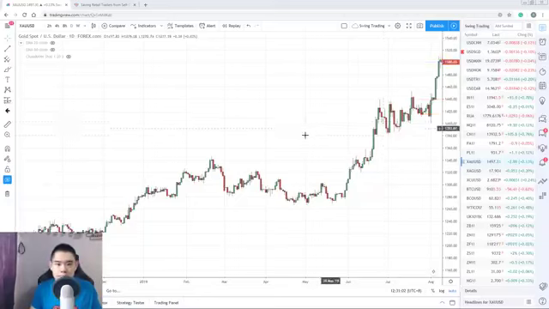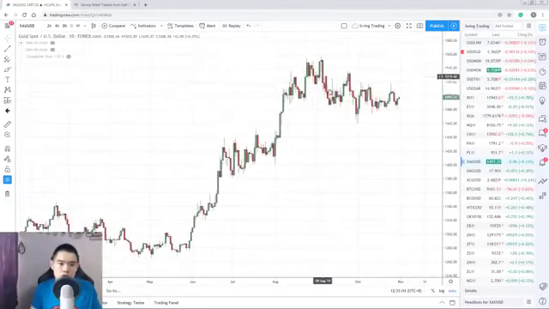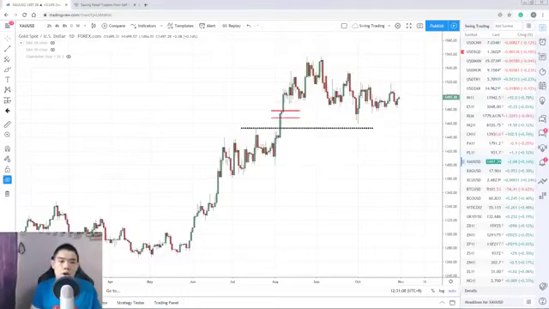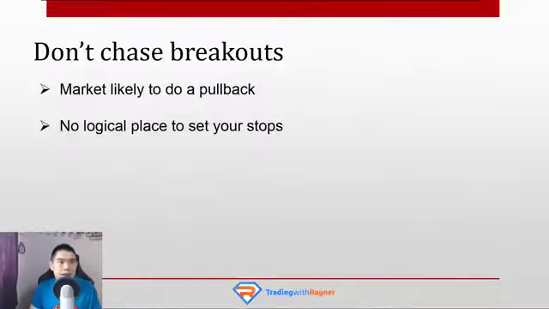So an example, in this case, the market simply chopped sideways and consolidated. So you may or may not get stopped out. You can see that in this case, it did retest almost this previous high over here, where it became a so-called previous resistance turned support. So if you set your stops at random levels, below these lows here, or whatever your account feels like, or whatever money is left in your account, you will probably get stopped out. So the second technique that I want to share with you is, again, don't chase breakouts.